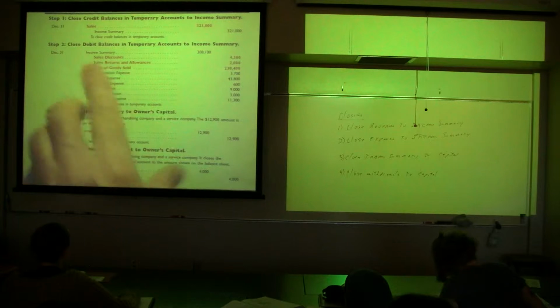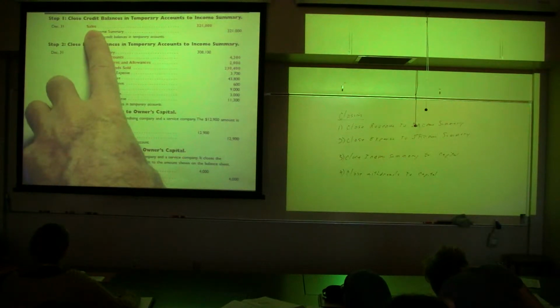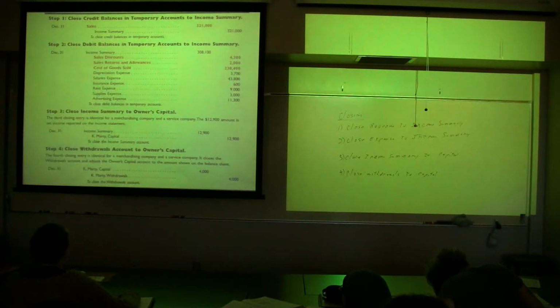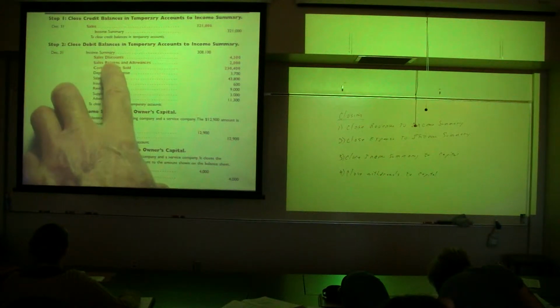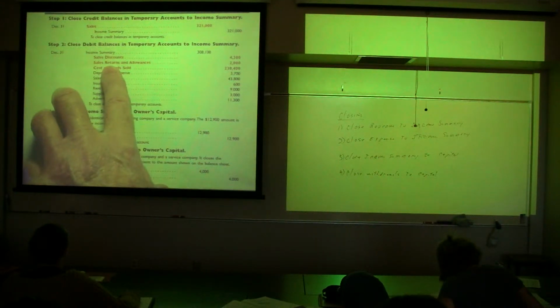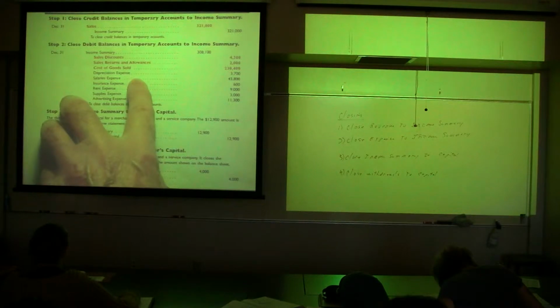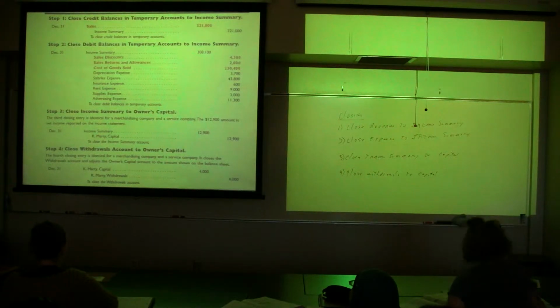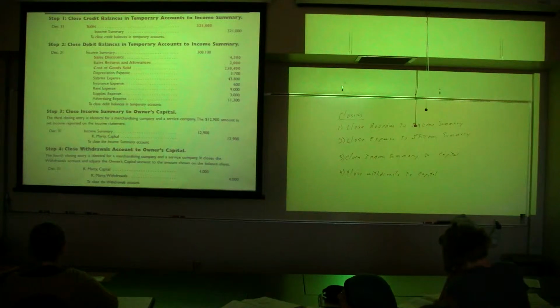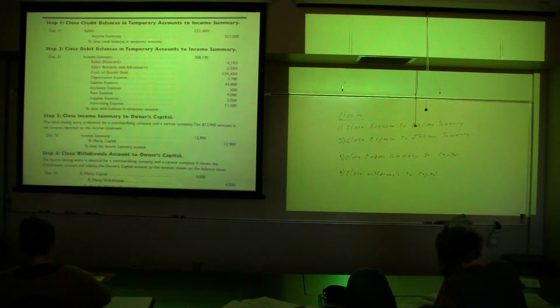So same 4 steps, except now we have a name, sales, which is the revenue account for a store. We have an additional expense account, and we close the contra revenue accounts, they are temporary accounts, with the expenses. Okay, so those are the changes. Now, just as before, okay, now you guys are doing good on that?